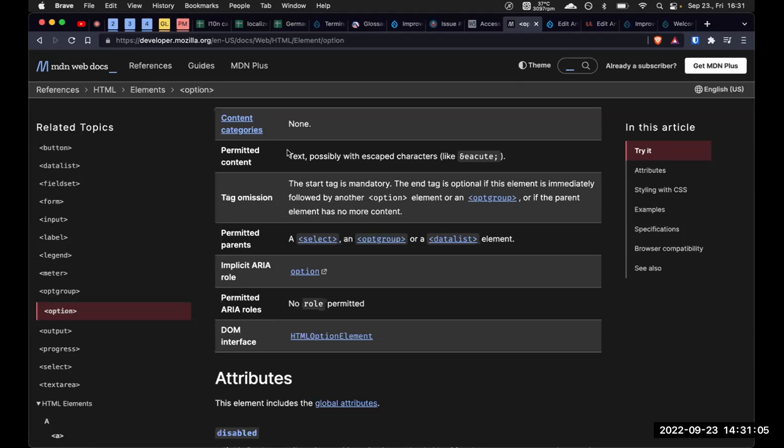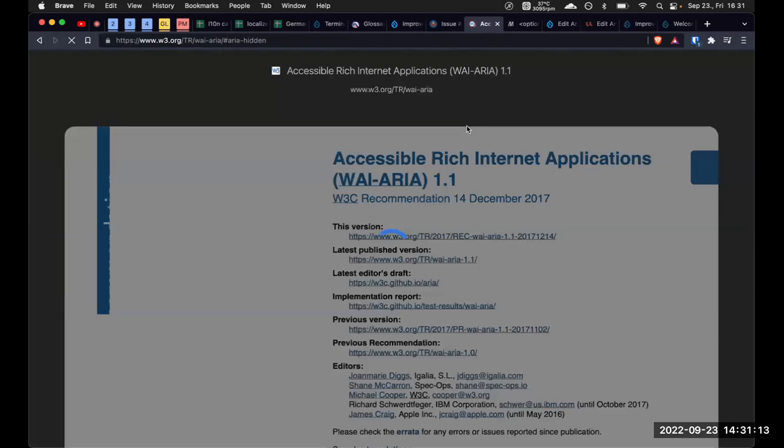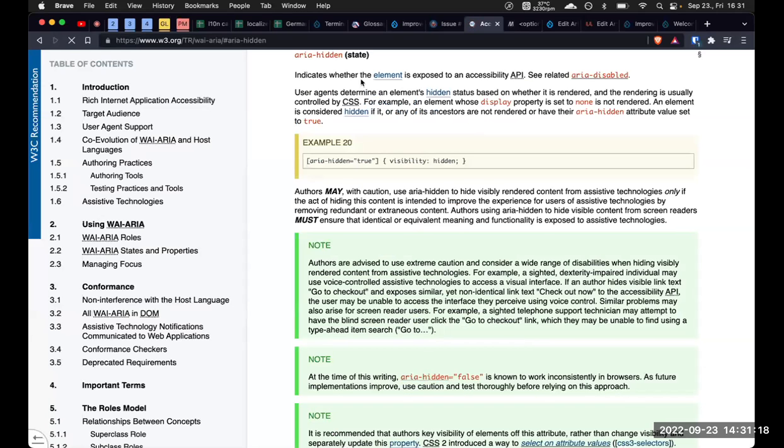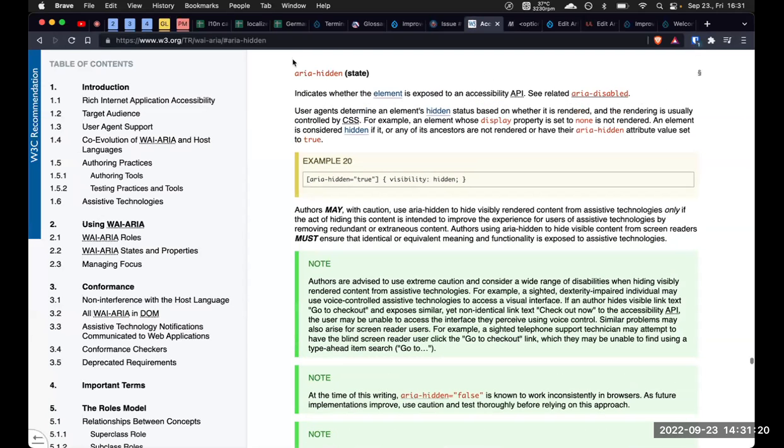Is there an ARIA attribute that will work? Maybe if you scroll further down, you see attributes. Is there anything on the page you were just on? Oh, I see that one. I'm just wondering because maybe there's an ARIA thing that could be used here.